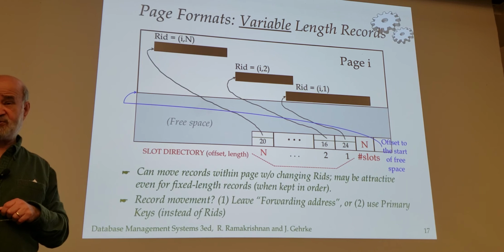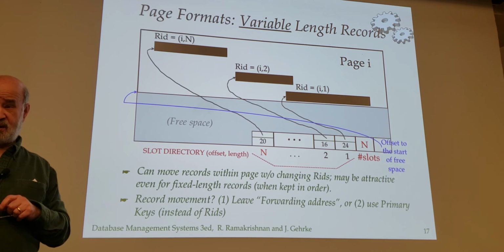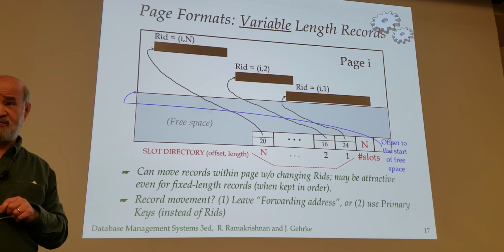And my free space, assuming that things fit, because again, collisions are a bad idea when it comes to pages as well as on the highway. As long as there's enough space in the free space to do that, then I can do that. And if there isn't enough space, I have to move record 2 off the page, but that's another story that we will go into in more detail later. I've already told you a little bit about forwarding addresses, but we'll talk about that more another time.